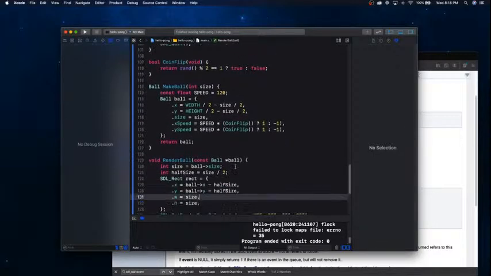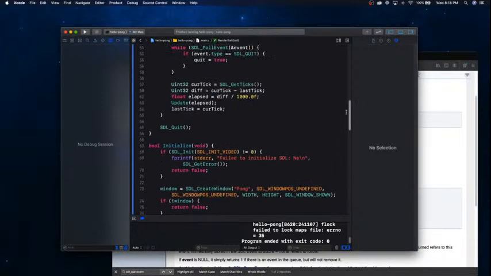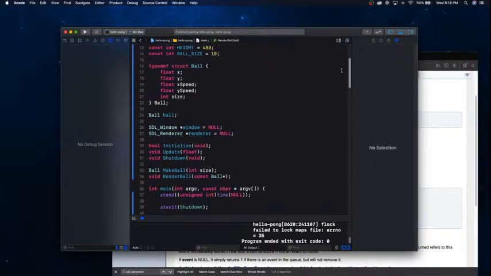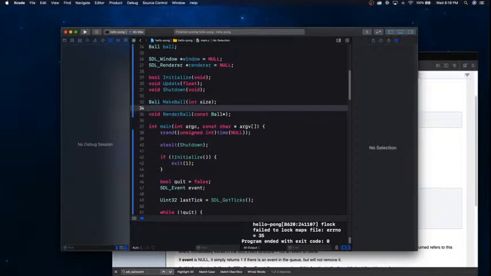So let's go ahead and implement our update ball function. And let's use all that fancy timer stuff that we implemented. And furthermore, let's make sure that it actually works. So prototype.